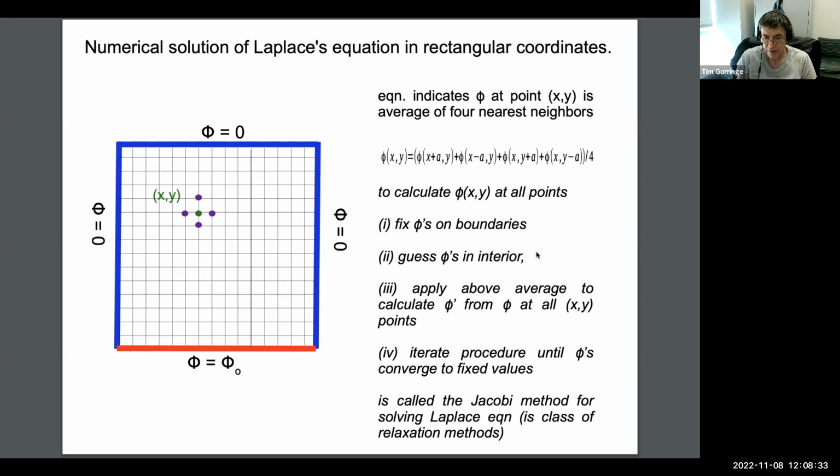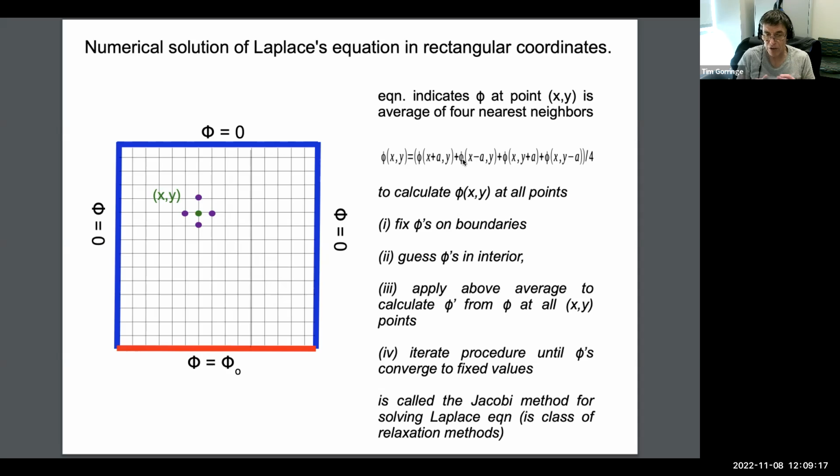We then guess the electrical potential in the interior. Now, a simple guess is that the electrical potential inside the interior is just zero everywhere. So let's just guess that. But we could pick other guesses too. For our example, we're going to pick the electrical potential as zero everywhere, knowing that it's not zero everywhere, and that it's just some simple-minded guess. And then we're going to walk through all the points inside the box, recalculating the potential based on this equation and the potentials at the neighboring points.